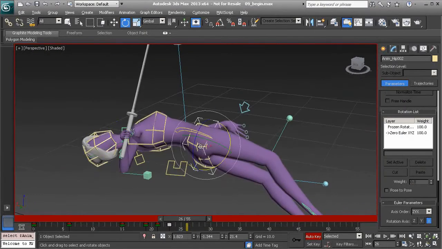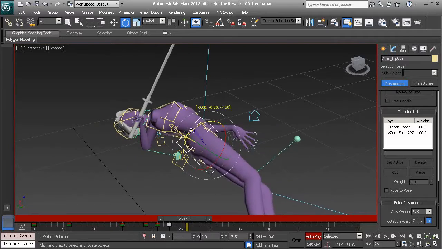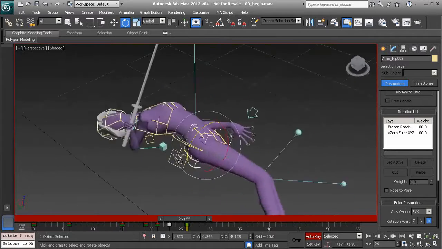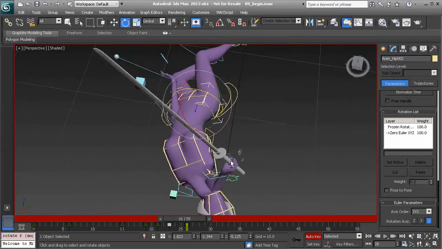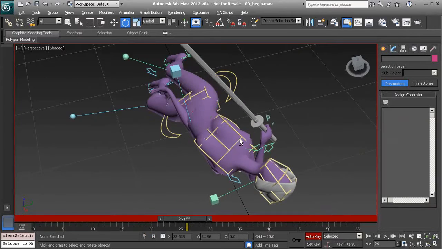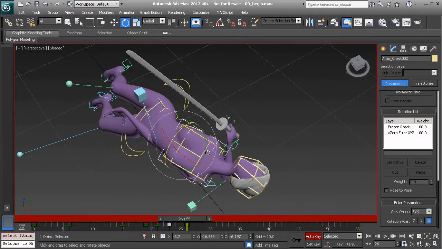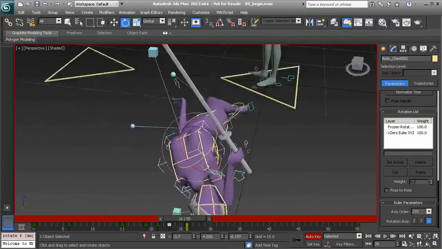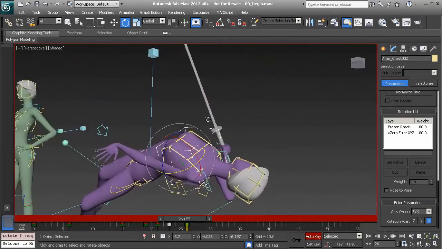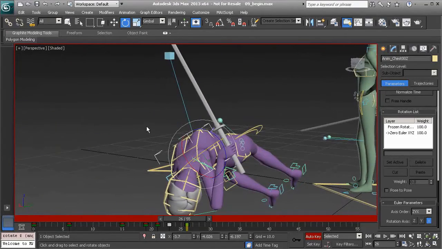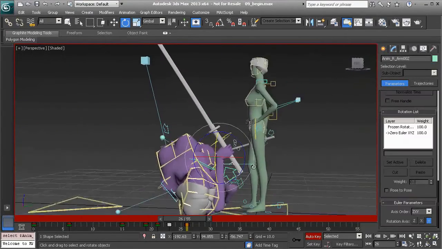Then for the hips, may consider just rotating them out to open them up a bit more here. I'll go back to the torso just to fix the line of action. The upper body, I'll just rotate in the y-axis a bit. Great. Now for her arms, let's go ahead and start with the sword arm.